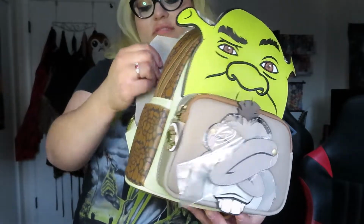Let me take out this part. Comes with cardboard and stuff to make it look nice. I saw this bag on eBay like a couple minutes ago. One of them sold for $160. Like I said, this is my most expensive purchase. This was $90. Very expensive, but I had to get it.